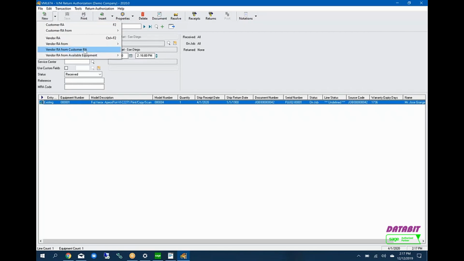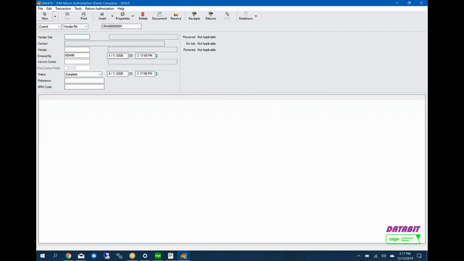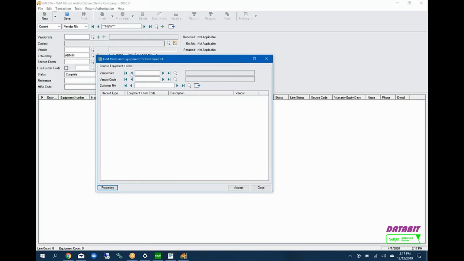So basically what's happening now is you're linking those two together. So if I do that, choose my vendor, for example, choose my customer RA and link them together.